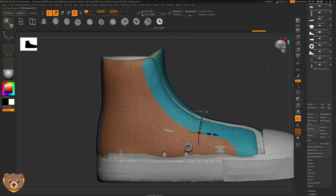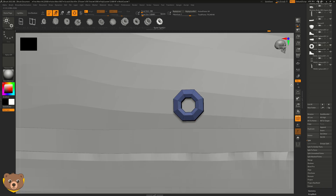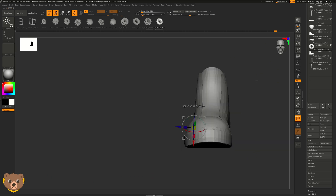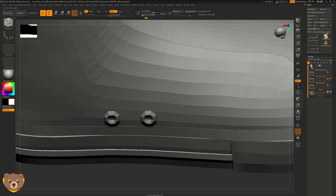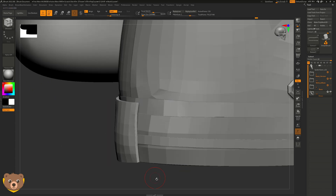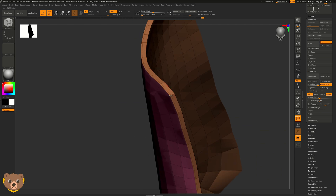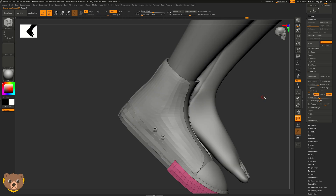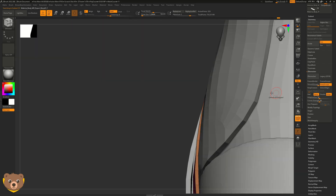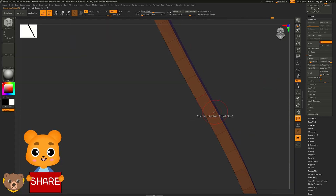There's also an Insert Mesh brush in ZBrush with a lace hole option — holding Control I just duplicate and drag it out. Then I use ZModeler to give thickness to the panels by extruding them, like in a normal 3D application. I extrude the design parts and panels because I need to sculpt on them. I also add edge loops to hold the edges, otherwise when I subdivide it the mesh gets shrunken.